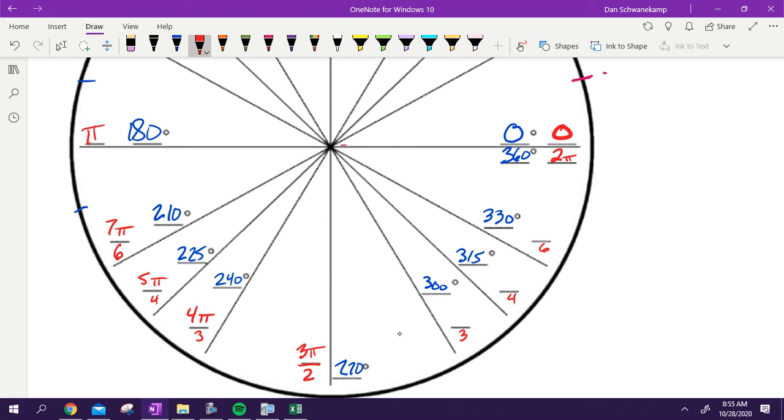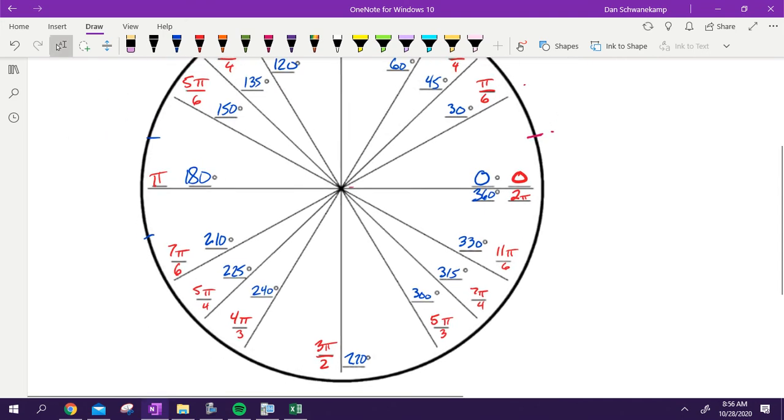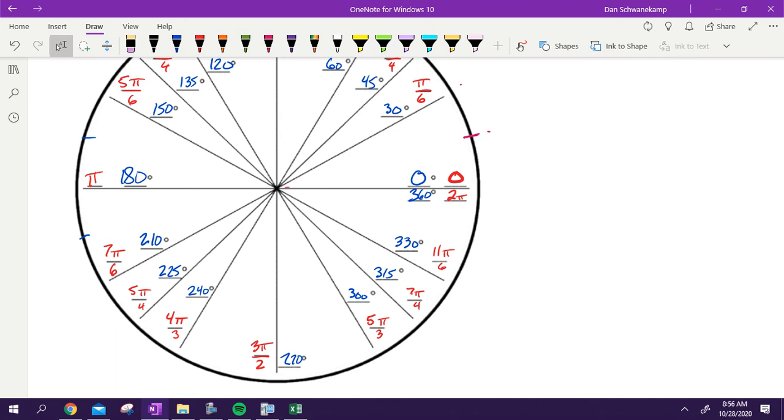This one right here is 5 pi over 3 because I'm close to back to 2 pi, but I'm not quite there yet. I'm 1/3 short. Okay. This one, I'm 1/4 short, so it's 7 pi over 4. This one's 1/6 short, so it's 11 pi over 6. There's my setup. You could always convert, but we could just memorize it as well.